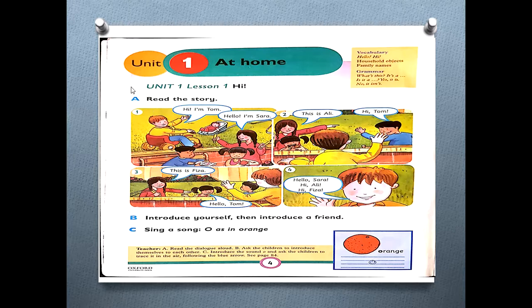So we will read the story, and first of all you will see picture number 1. Hi, I am Tom. There is a boy in the picture whose name is Tom, and he is introducing himself to a girl. Hello, I am Sarah. Her name is Sarah. So both of them are introducing themselves to each other.